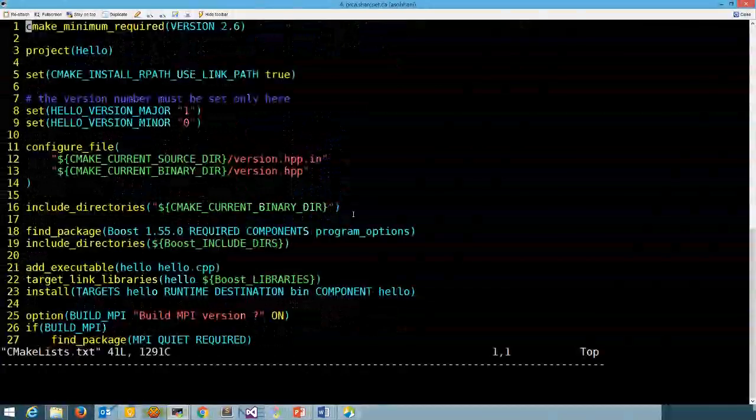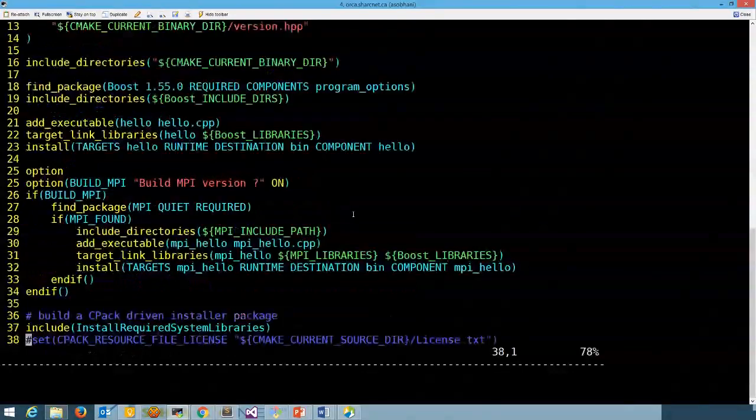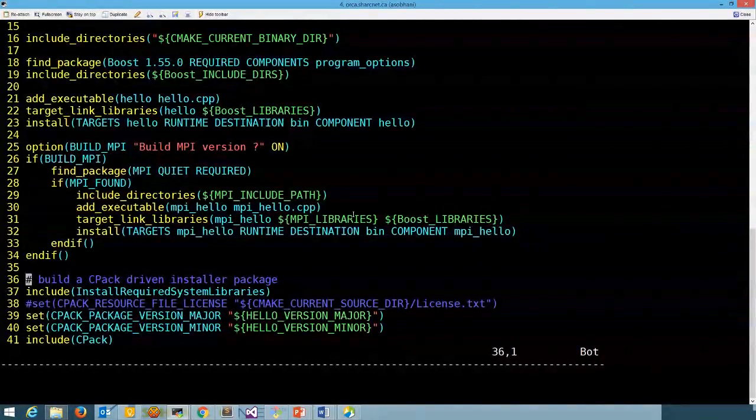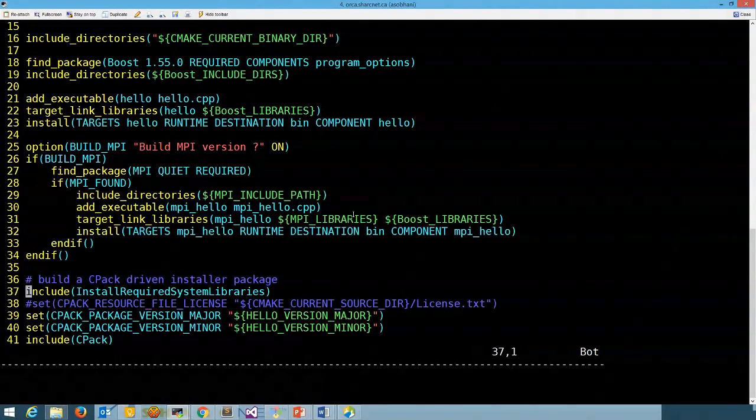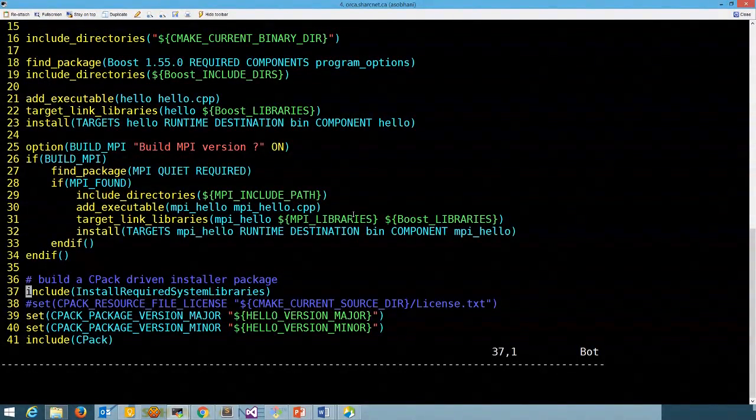So here, the only thing that we need to add to our script to make installation packages is a few lines of code. Include InstallRequiredSystemLibraries, and then setting the versions using the versions that we already have, and then including CPack. If we add these 4 lines of code, and optionally, which is in this commented out line, we can have a license to be shown when we want to do that.